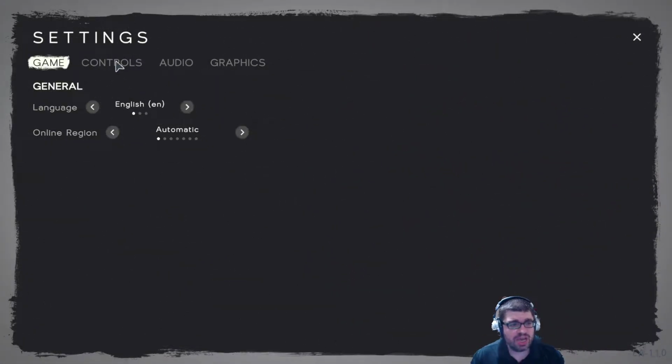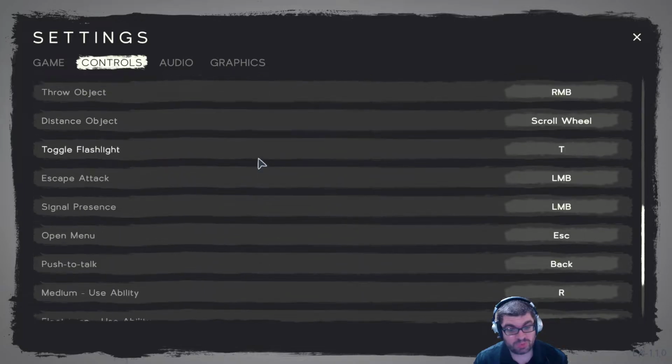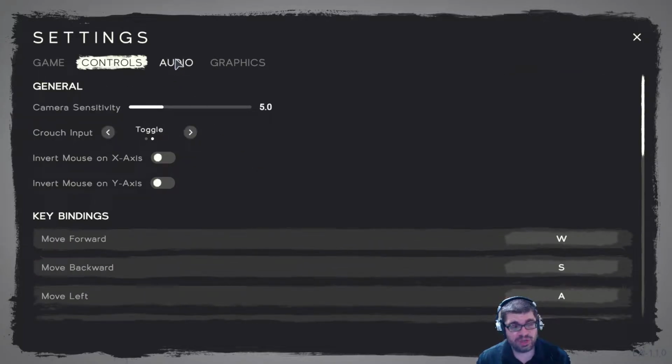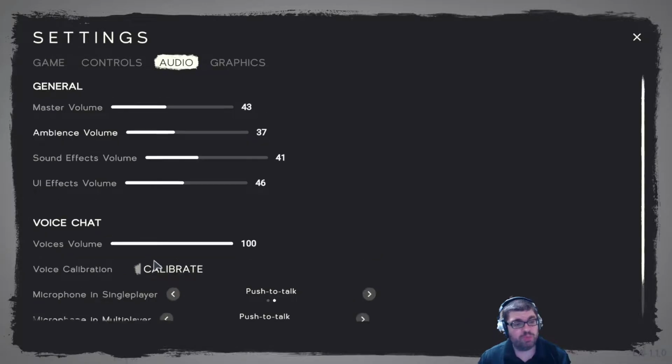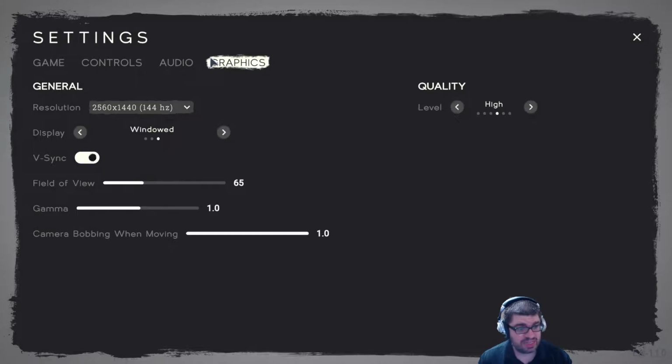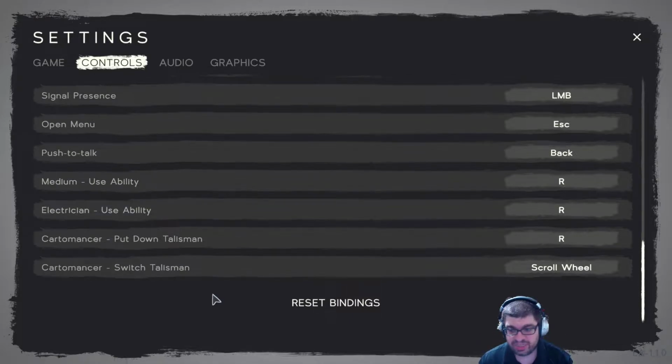We'll jump into settings real quick. I will say that compared to some of the other Phasmophobia-like games that I've played, this one actually has a settings menu that works. So I'm already impressed just by that. I have played multiple games recently where the game is half, you know what, broken. This has a lot of settings to it. You can calibrate your microphone, change the microphone type. Unity is what works for me. I don't know why the other one wouldn't work. Then there's microphone and single player, microphone and multiplayer. You can set it push to talk or open microphone if you want to. And then there's graphic settings here. So yeah, this game actually has quite a bit of background already going into it, which is really nice.